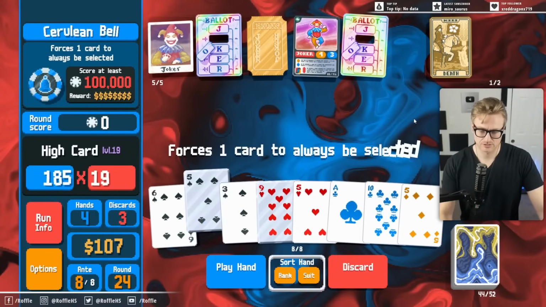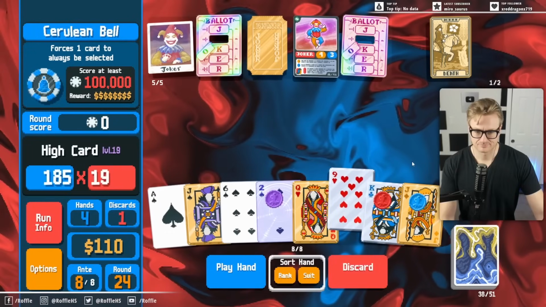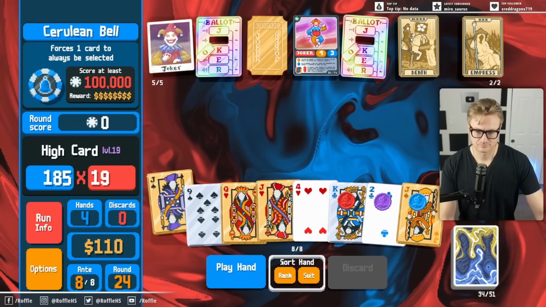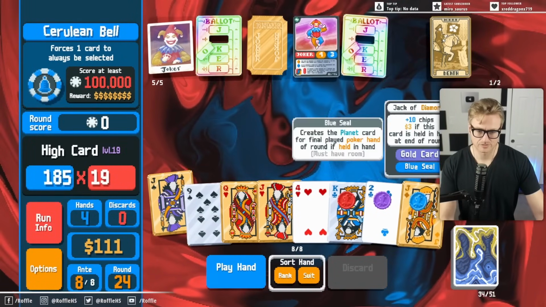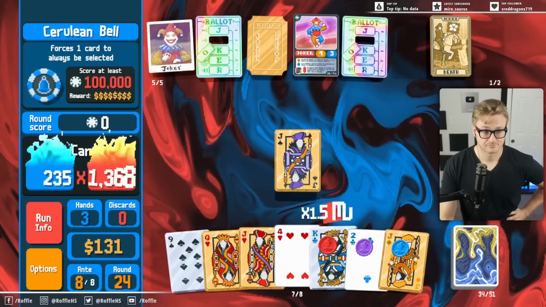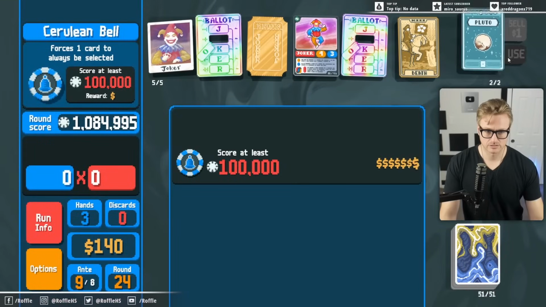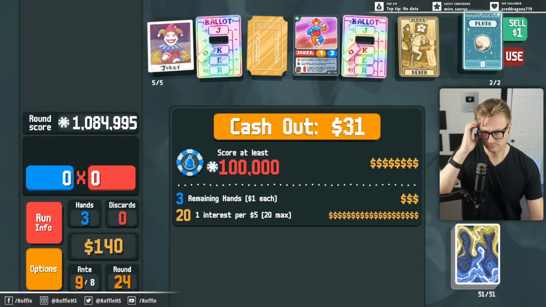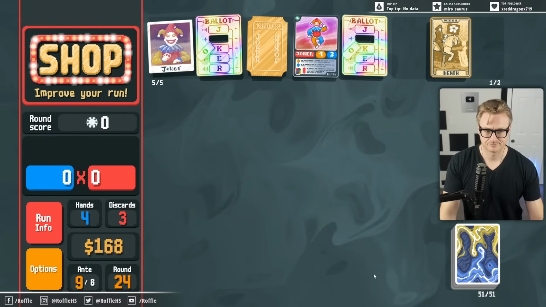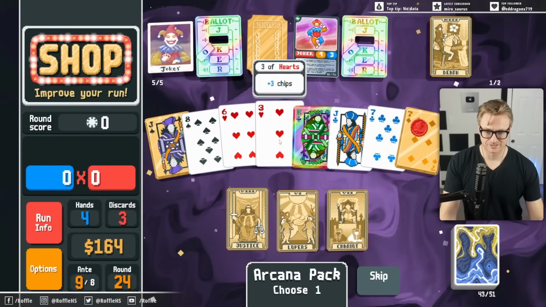Well, this is an awkward blind. I don't need you. Sell this so that we get a blue seal. Okay, then. More Pluto? I don't know if I want... Like, I don't actually know if I want that.